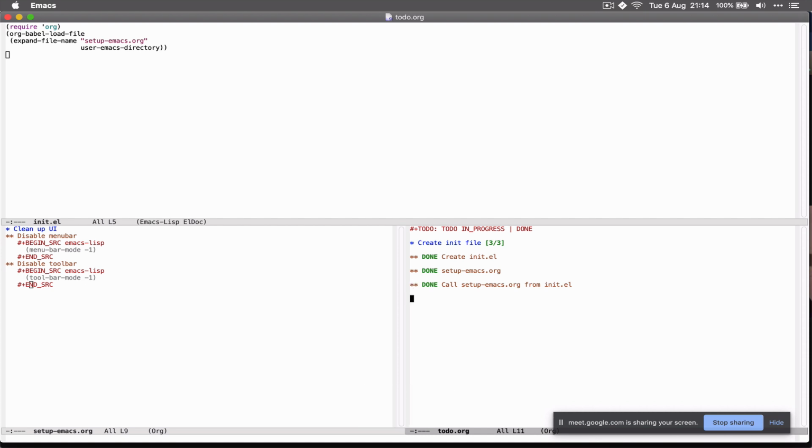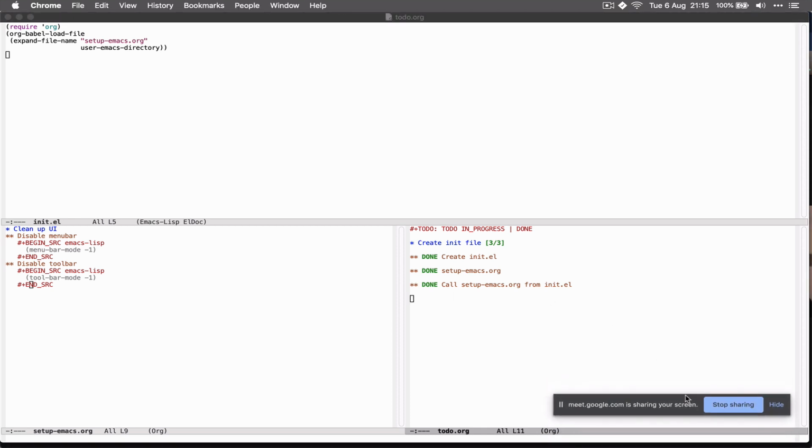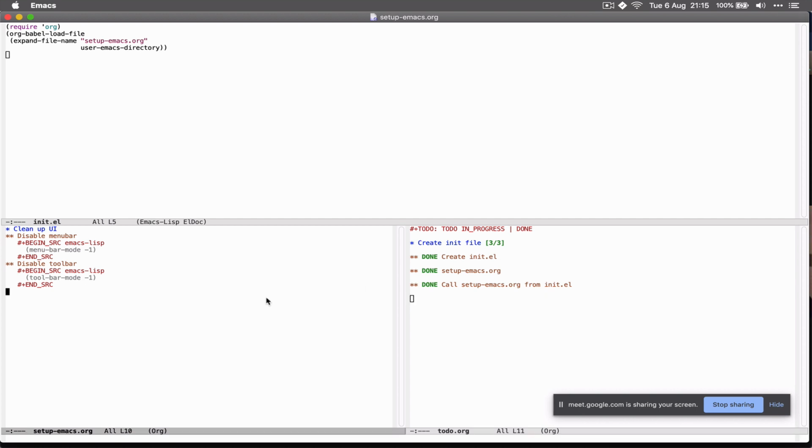So let's try one of them. I'm going to check, because I've changed all my key bindings, what it actually is. Org export. Oh, I haven't changed it. So let's go to the setupemacs.org. If you remember, I told you almost all commands in org mode start with Control C. And export is E. So it'll be Control C, Control E.